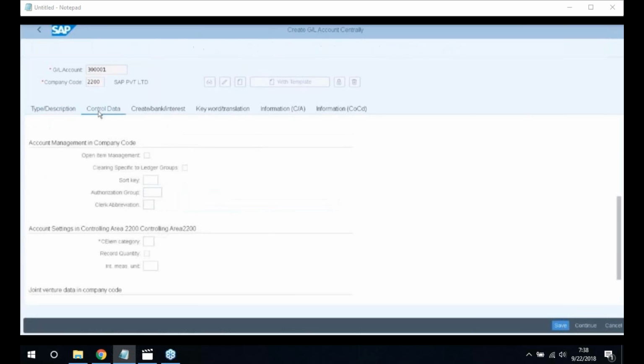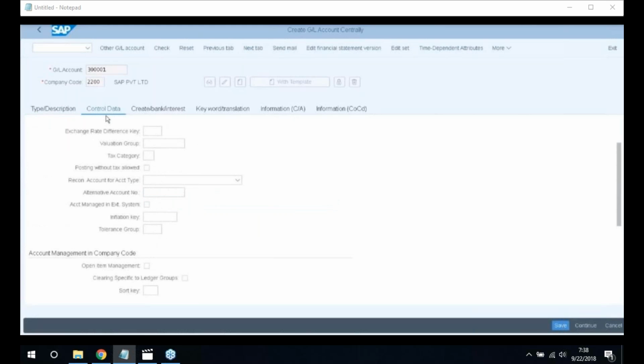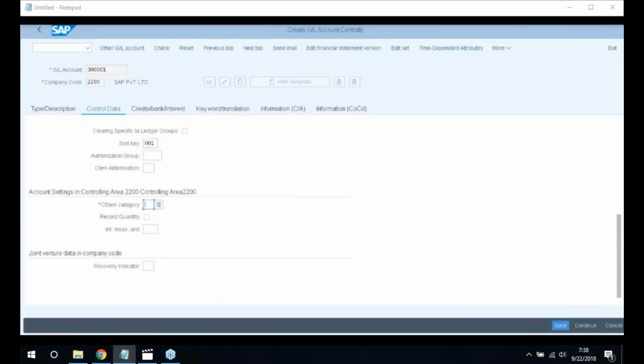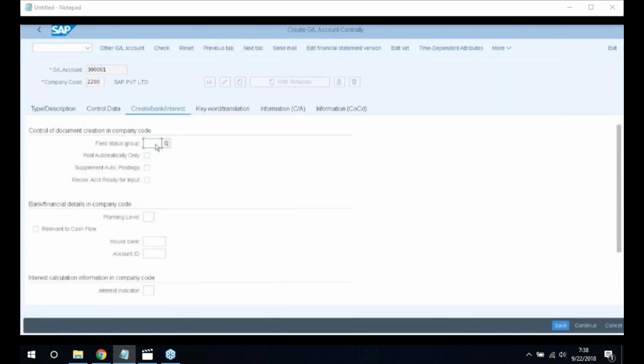Now let us click on control data. Provide the sort key. Click on Create Bank Interest. Click on Field Status Group.